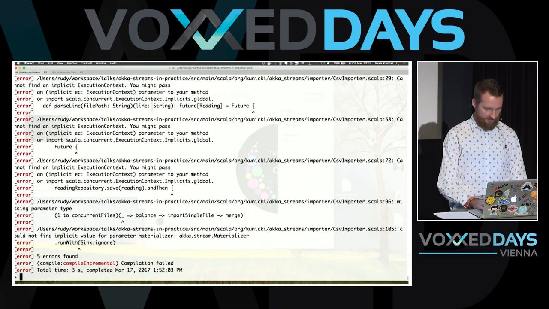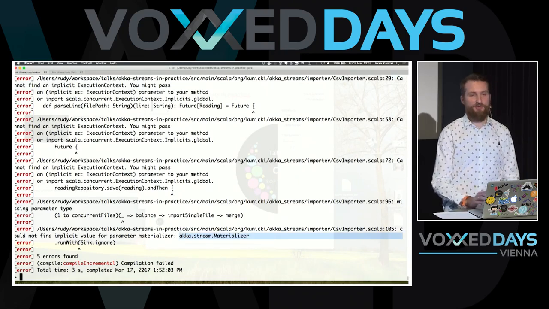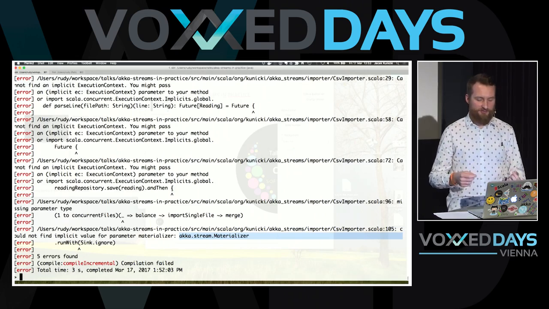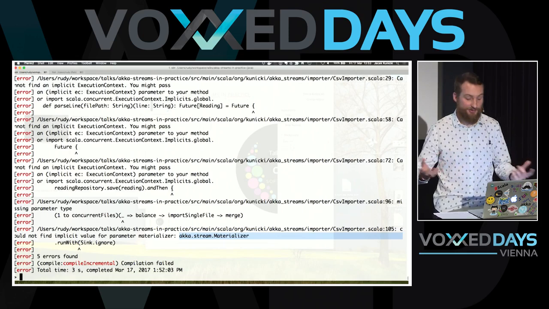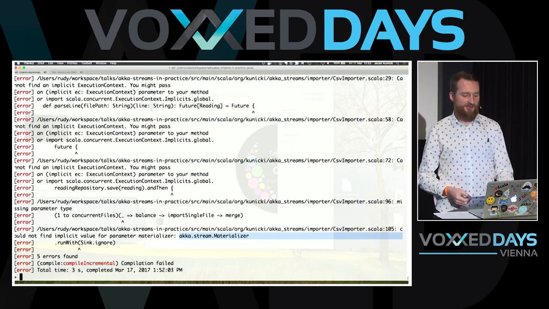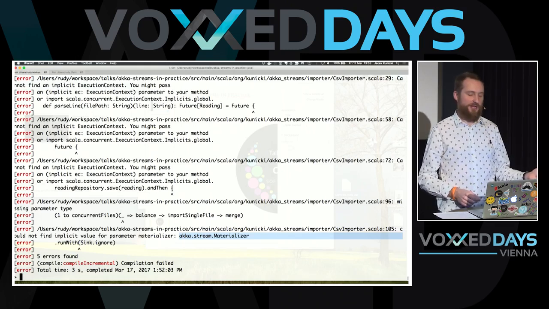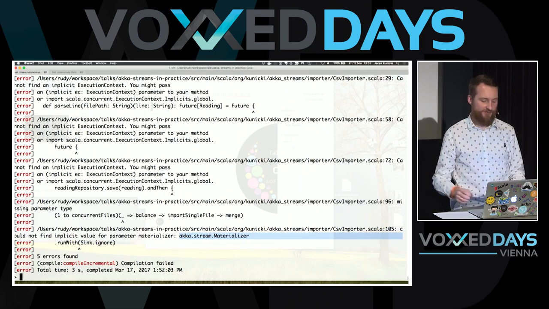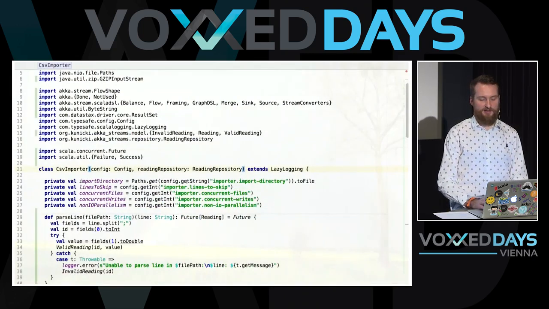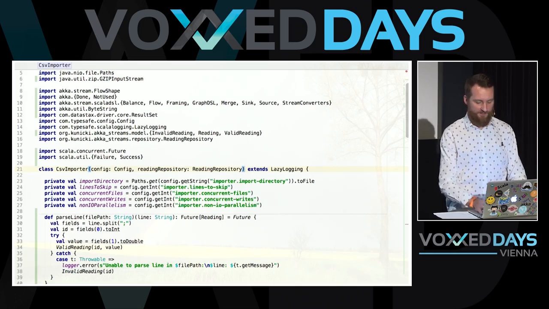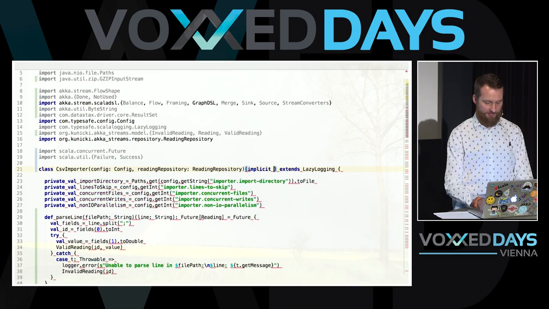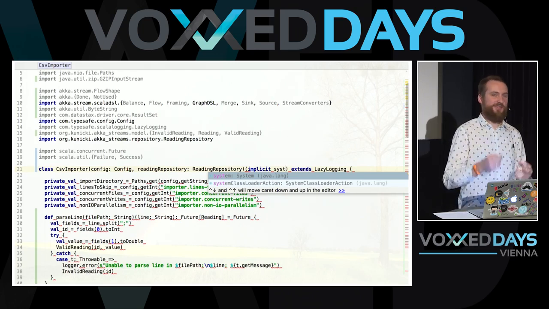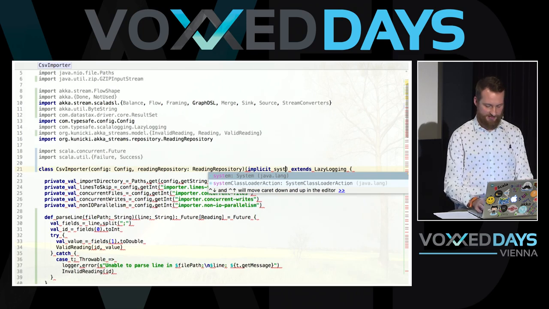The second kind of problem, at the very end, is that we want to run our graph, but as I said, our graph is only a recipe for data processing, and we don't know yet how to run it. For this we need a materializer, which is an implicit parameter to the run method, or runWith in our case. So the compiler says that you need something that will actually run your recipe. We're going to be using the actor system based materializer, the default one. So let's define an implicit actor system, so that the implicit value says that the actor system will come from somewhere when we create the class, and it will be there.